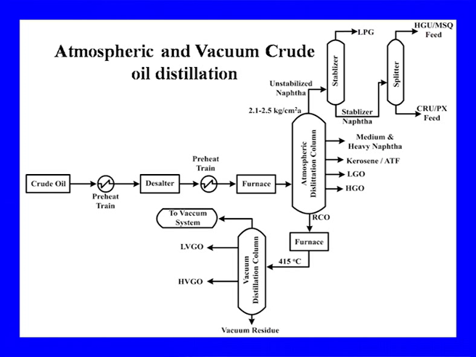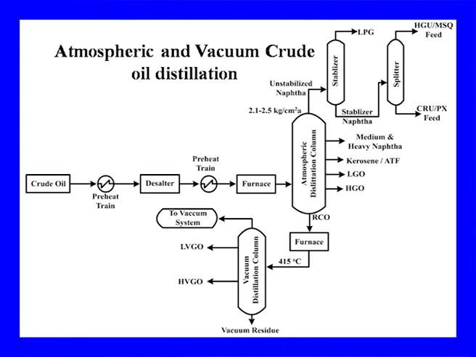Similarly, medium and heavy naphtha, kerosene, light gas oil, heavy gas oil, and residue, that is, the reduced crude oil, come from the atmospheric column. That will again be heated, and around 500 degrees centigrade is maintained in the vacuum column. The high temperature is avoided just to avoid cracking.